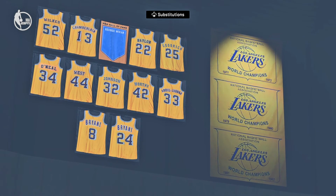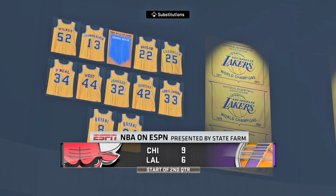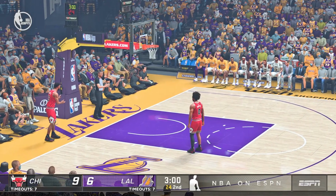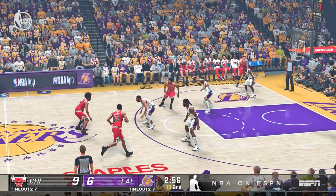And some good action in the books as we get back to the game that's been pretty close here so far. And guys, what's your take on the Bulls so far? You got to credit their defense, communicating, rotating, making plays on the ball. They've got them rattled. It's only the first quarter, and already they've made enough big plays on defense to last really an entire game.